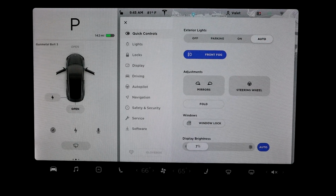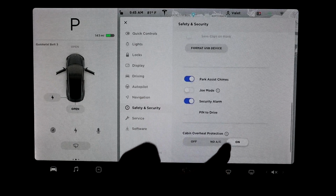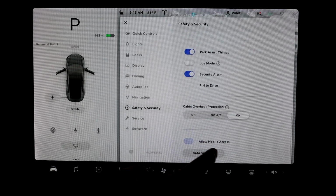So that makes sense. The allow mobile access setting is disabled. So if we go there, here it is. Allow mobile access. You see how it's grayed out as well. I'm going to make an educated guess that this is for security as well. Basically, if the valet is a hacker or something, they can't intercept your security credentials and then maybe take control of the car later. So that's probably why that's grayed out. So that is there as well.